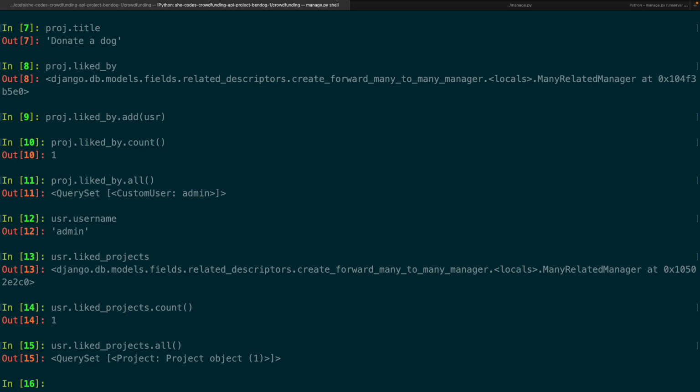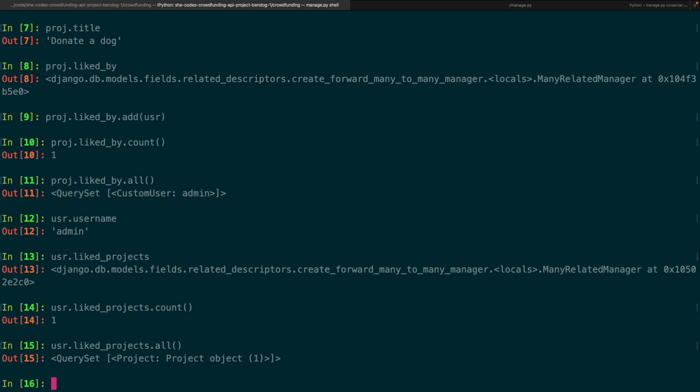What Django does in the background here is it creates a new table that has a reference to both. So you have the user on one side, and it's got 2 fields. It essentially has a user ID and a project ID. And if someone likes it, it creates one that references the user and the project to link them together. It's like a cross-reference table. Is that kind of making sense?